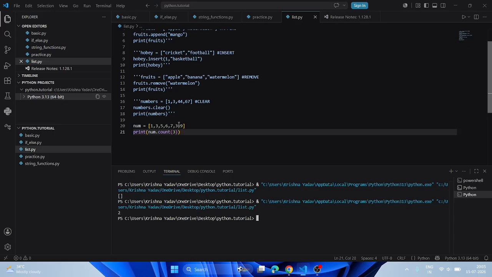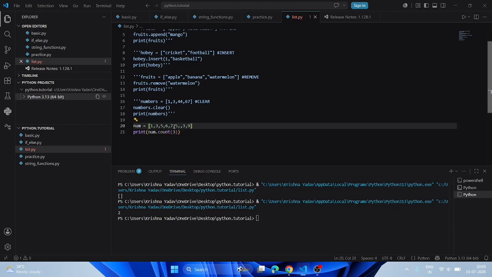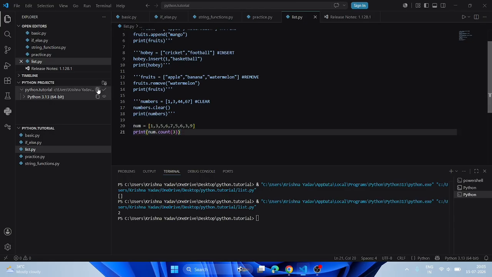You can take another example like 5, 5, 6. We know that in the num list 6 appears twice. Take one more 6. Then print num.count(6).